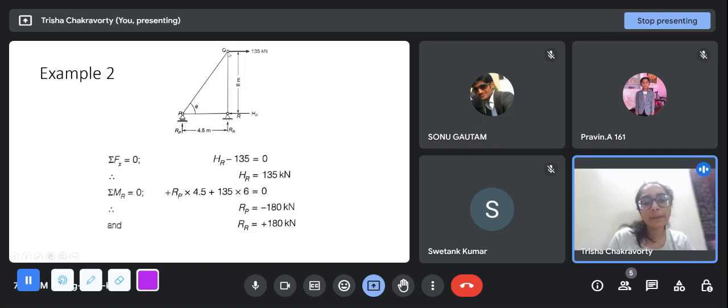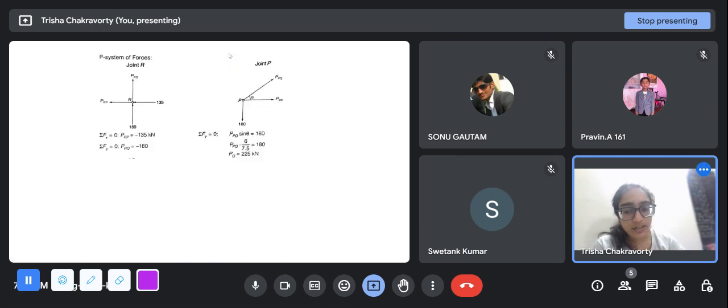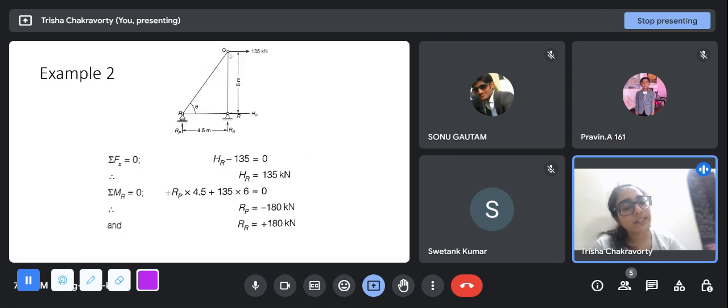And again, look at this. Here we wanted the deflection of Q in this direction. Now suppose we wanted a deflection of Q in the vertical direction, the y direction. Then what would you have to do? You will first solve the P system, that remains the same irrespective of whichever node you want to find the displacement at. But if you want to find the vertical displacement at Q, then when you remove 135 you will put a 1 kilonewton force at this node Q in the upward or downward direction. Then you have to solve the structure again. Again, you can't just divide it by 135 if the direction is different.